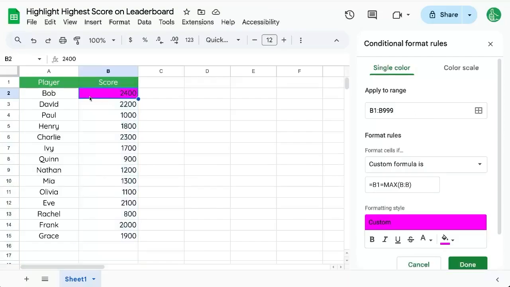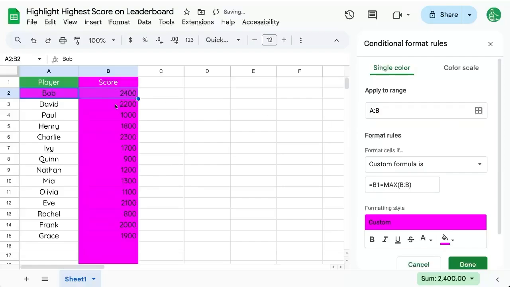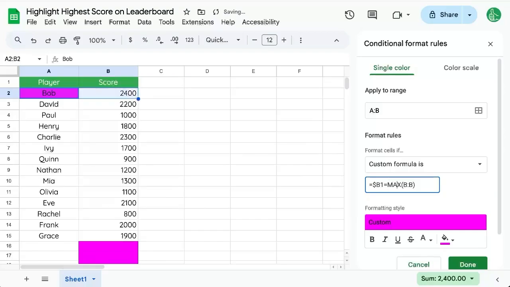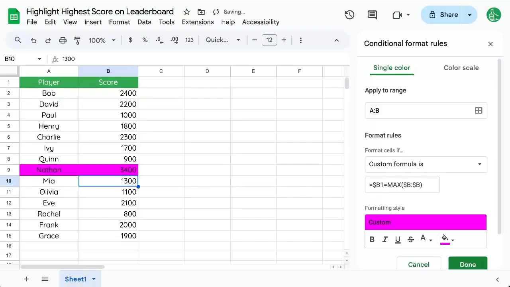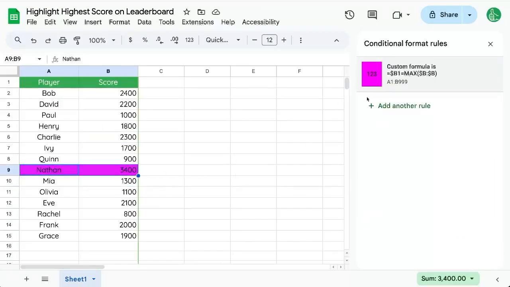But is that all we can do? What if we can highlight the entire row? Let's do A:B, and now lots are highlighted. It's because we need to put a $ sign in front of the B and a $ sign in front of each of the other B's. Now, the entire row is highlighted. We can clearly see that Bob has the highest score. And now if something changes, maybe someone gets a different score, immediately it highlights the highest score. And click Done. And there you go.